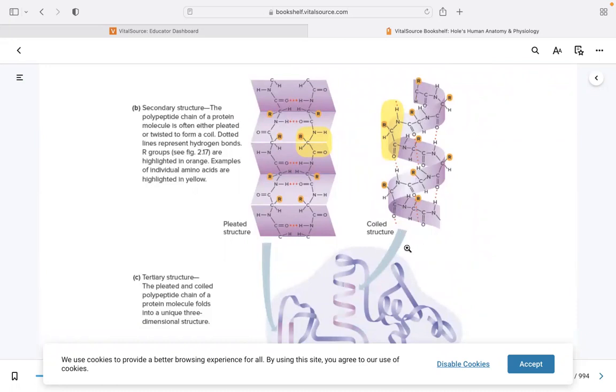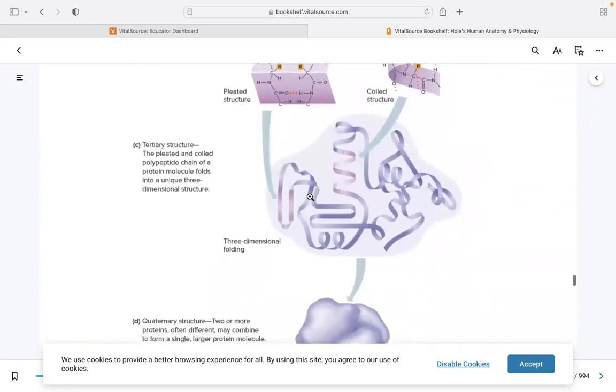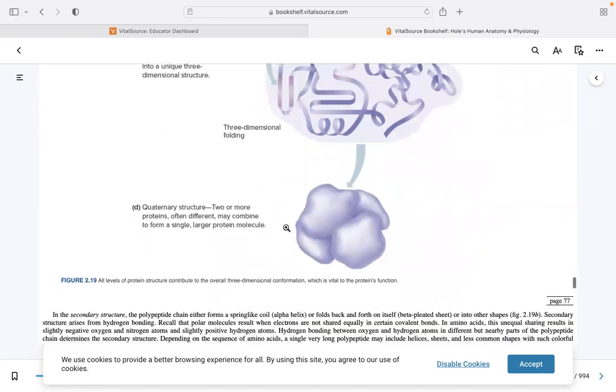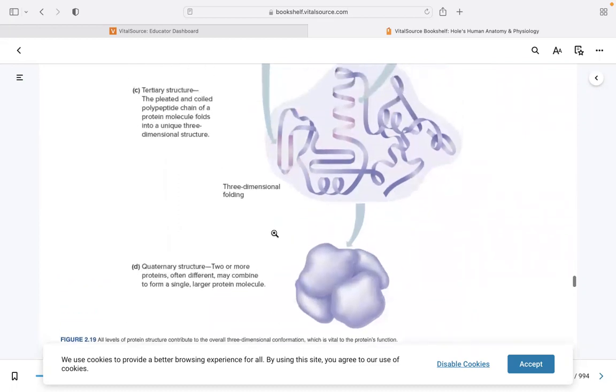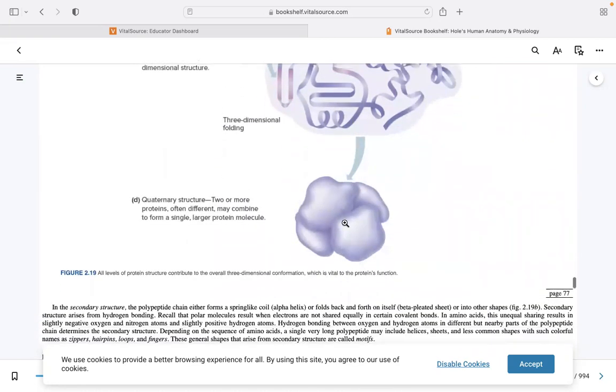Does that look familiar? Like in DNA. Also pleated structures, like in beta and alpha sheets of your connective tissue. And even three-dimensional structures like that can go into a quaternary structure, right? And the classic example of that is hemoglobin. Hemoglobin takes these sheets and these coiled structures and mixes and matches them, and then they form these little seats. And that's what hemoglobin is, hemo meaning blood, globin meaning protein.